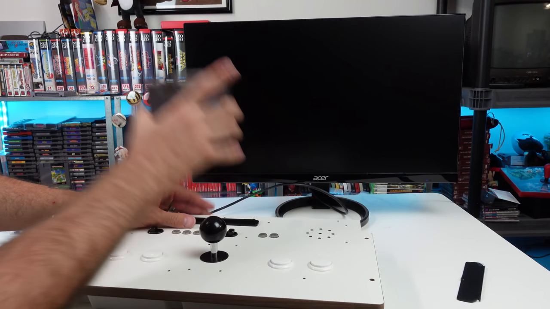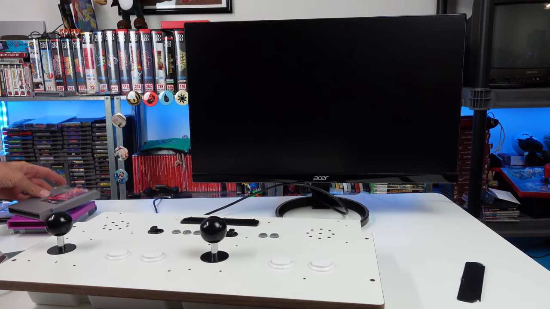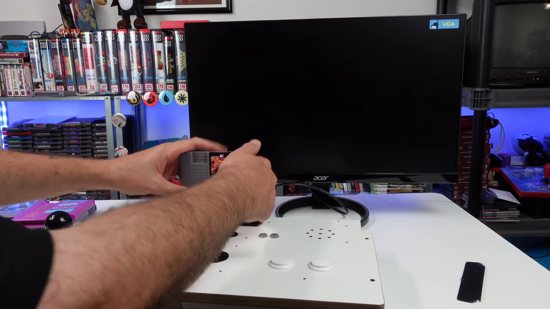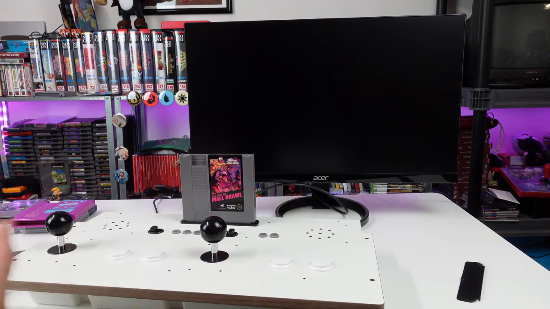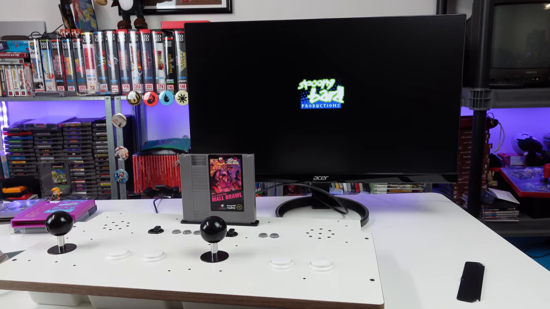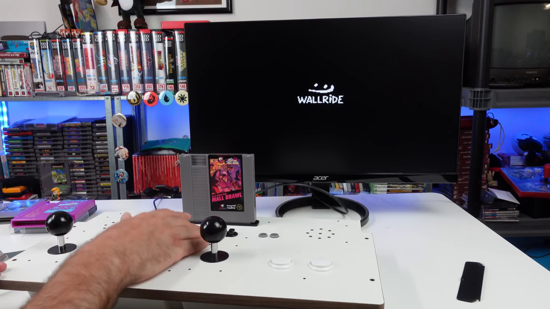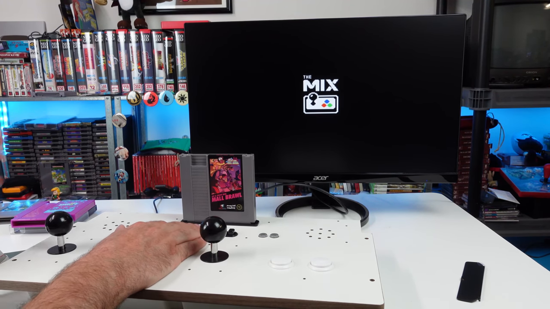Okay, let's get this cart out. That worked just fine. They do have a Nintendo Switch one that we'll be doing another video on in the very near future. That one is similar, you got to have a Switch to plug into it, but it interfaces with an arcade one-up, or it can be used as just its own controller. So cool, Jay and Silent Bob appears to have booted up fine.